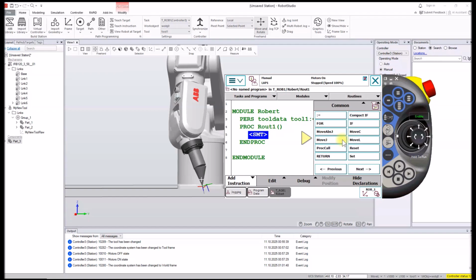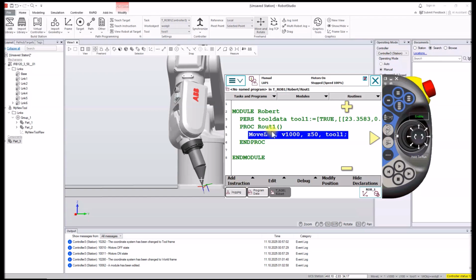Okay, go to the program editor and it will be move L. Yeah, the instruction is added, and we can change something here. But maybe, yeah, this is the middle of the program. We should start from the home position.